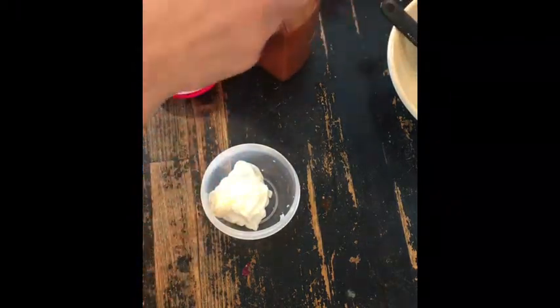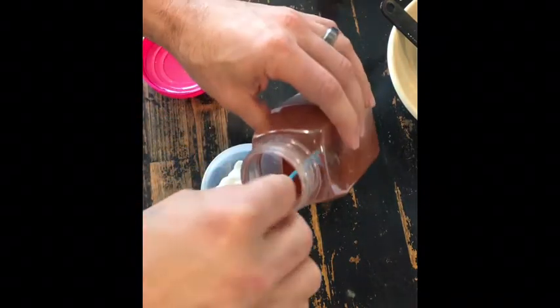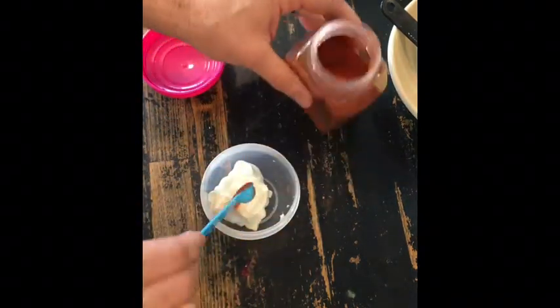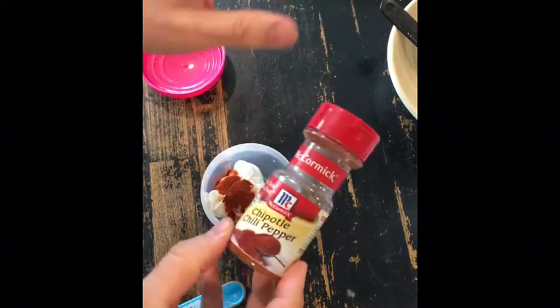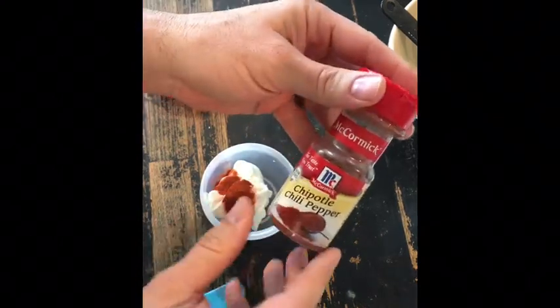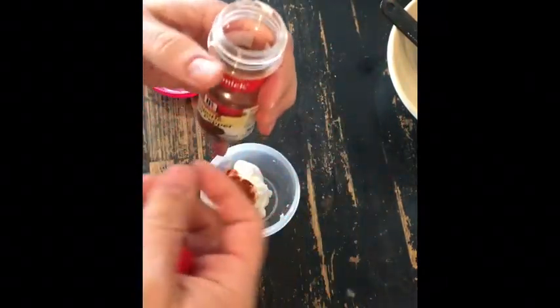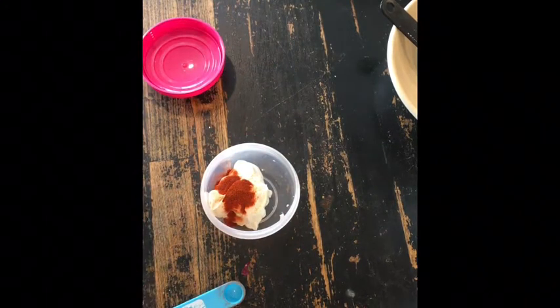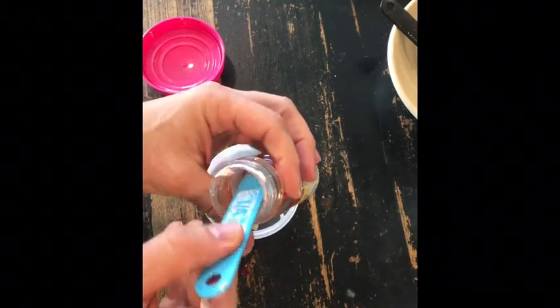Now we are going to use a 1/4 teaspoon of smoked paprika. And you can use regular chili powder, but I was able to get at my local store McCormick's Chipotle chili powder. It's like regular chili powder, but it's less salty. Regular chili powder has salt in it, and this has a nice smoky flavor. You use 1/8 of a teaspoon.